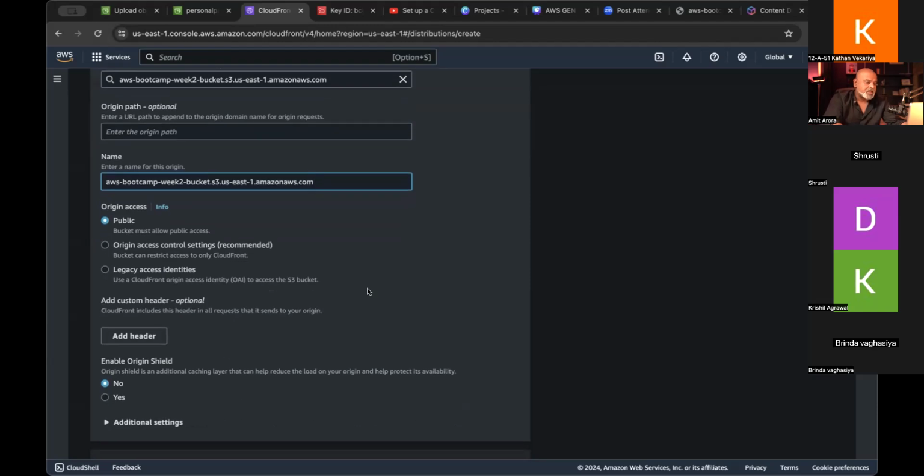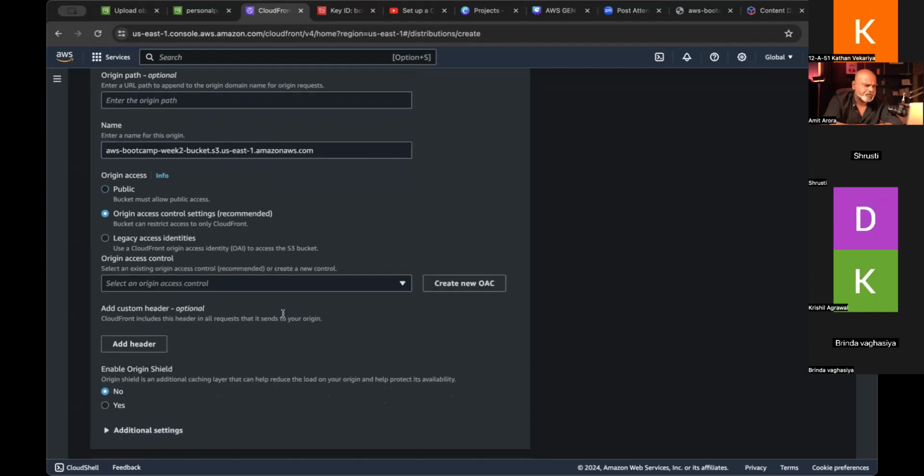Good. Then we talk about origin access. Remember, we disallowed all public access. So we cannot use the public option here. We're going to use number 2.